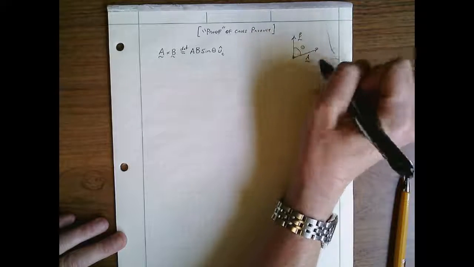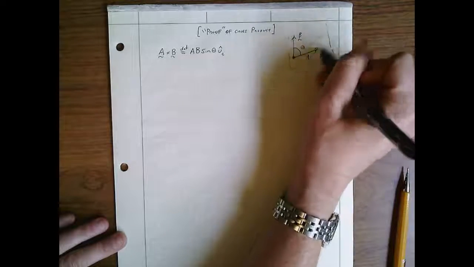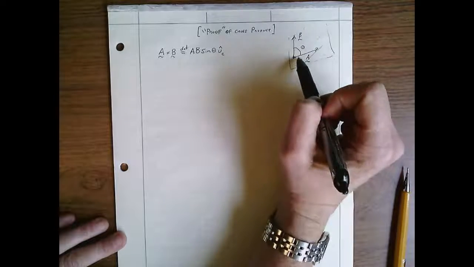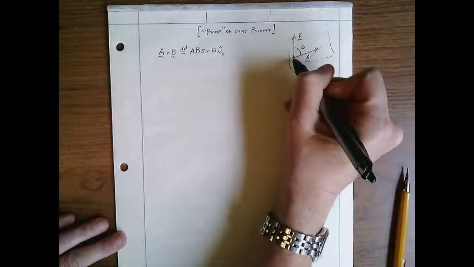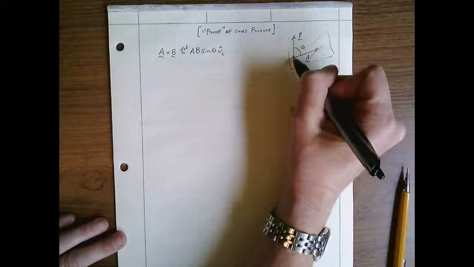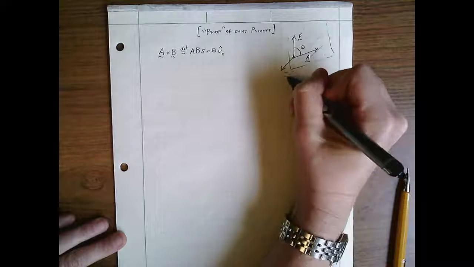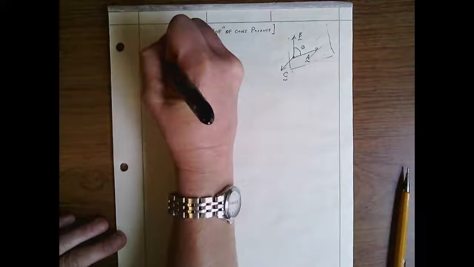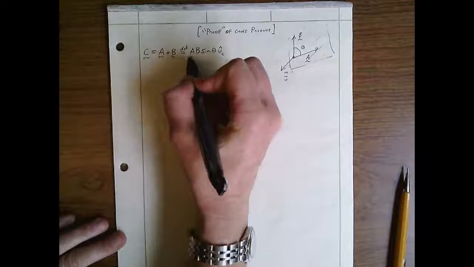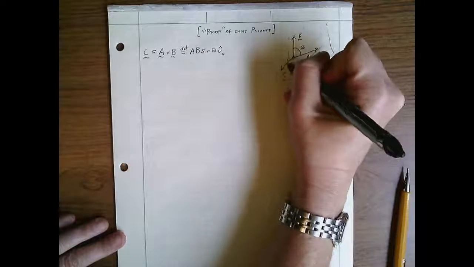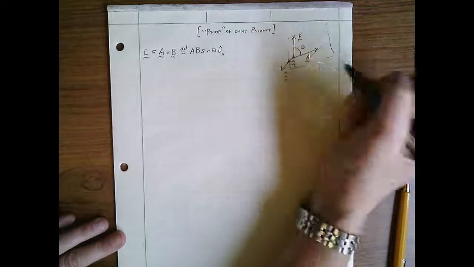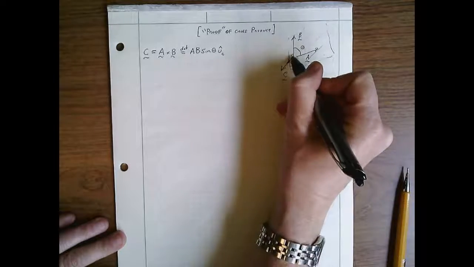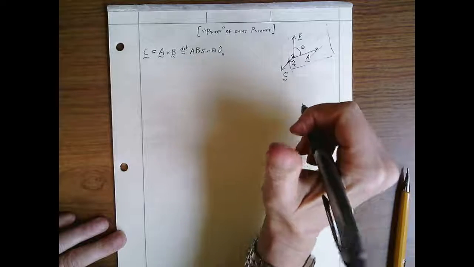Any two vectors exist in a plane. I'm going to pretend for a sec that A and B are drawn in the plane of this board, but there's a third dimension. So A cross B would give me a vector C, which is its cross product. C is equal to A cross B, which is this. U hat C is the unit vector along C, the unit vector associated with C. In this case, C would be pointed out of the plane of the paper that I'm working on here.